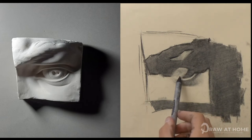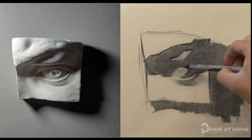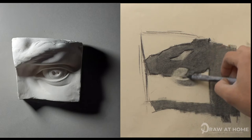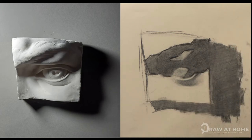So finding this nice consistent value within the lights will act as a nice unifier for the whole scene. And this happens a lot where lights become patchy because there isn't a value to unify them all together. You can see though, even though I'm finding a light value, I'm still making sure that my shadow shapes remain clear.